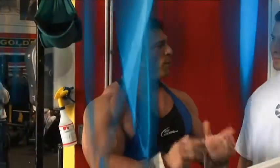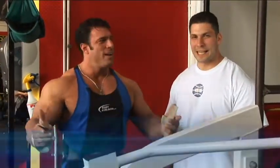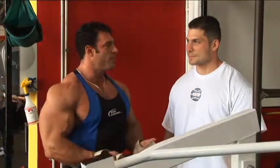Kenny, if I ever write a book on training back, I'm gonna call it Never a Line at the Chin Bar. And as you can see, there's no line at the chin bar. No line. Chins are one of the toughest exercises for back of all the exercises, and that includes the ones with weights. Still haven't quite figured out why, but bringing up your own body weight seems to be one of the tougher things to do, as these guys are gonna see right now.